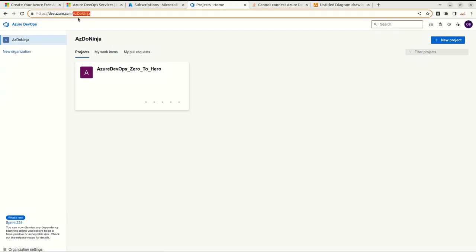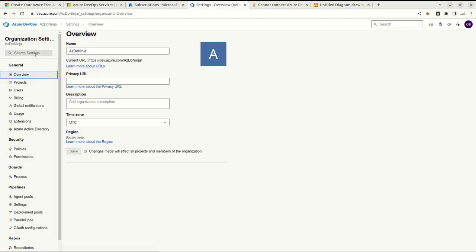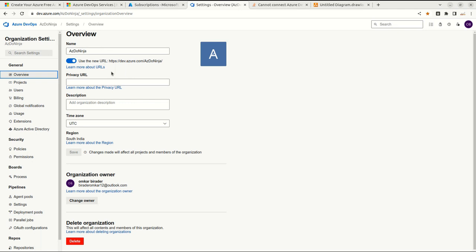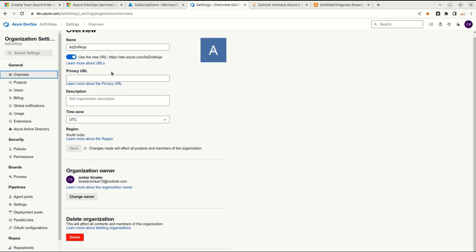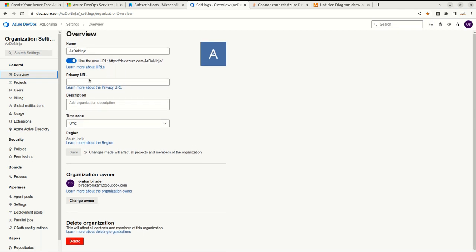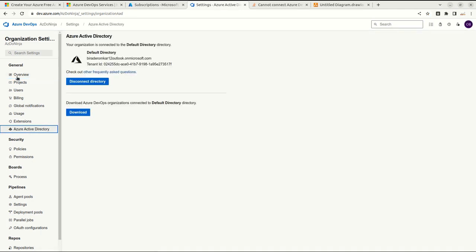Here I have created this Azure DevOps Ninja organization. You can say it's a company name. Once you set that up, here you will get an option to connect to the Azure Active Directory.